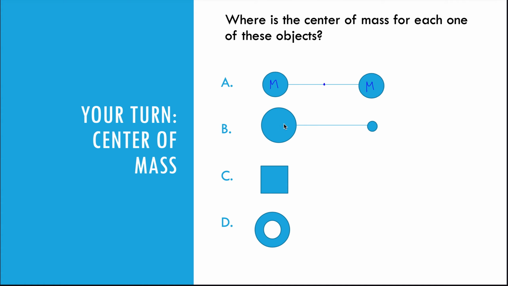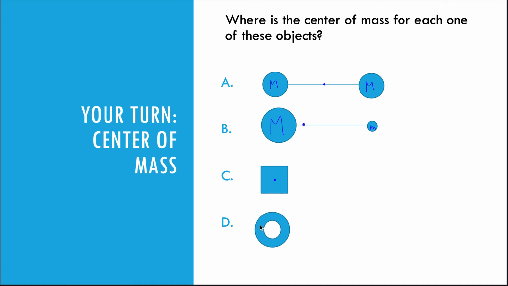What about part B? We have a bigger mass on the left, a smaller mass on the right. Well, the average position of the mass is going to be somewhere closer to the bigger mass, right? Because all the positions of this object here have more weight than the smaller mass because this is more massive. And when I said weight, I didn't mean mg, I just mean they factor more into calculating the center of mass. Okay, what about part C here? The center of mass, can you imagine where that's going to be? It's going to be right in the center. That's the average position of all the mass of this object.